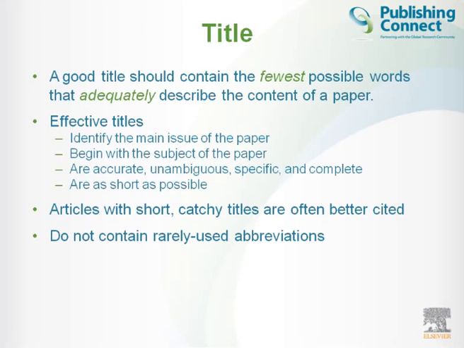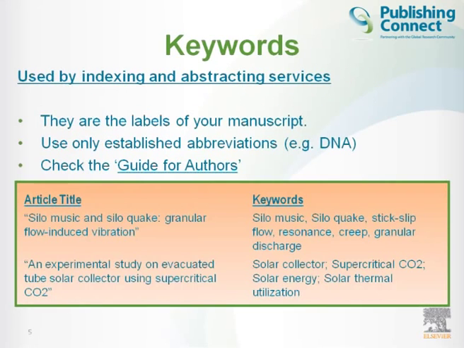There are certain characteristics of effective titles. They should attract the reader's attention, they should be specific and directly reflect the content of your manuscript, be informative but concise, and they should not include technical jargon and abbreviations. Use formal language. It's advisable to always discuss the title with your co-authors before submission. Remember, editors and reviewers don't like titles that make no sense or fail to represent the subject matter adequately. And maybe even more important, you want the appropriate audience to read your paper. If the title isn't accurate, the right people may not read it, and the community may be unaware of your work. This could lead to even lower citations than the paper deserves.